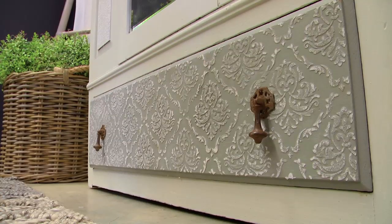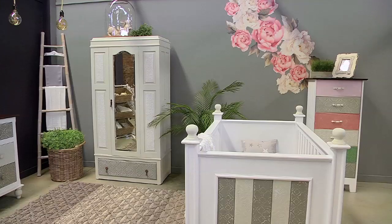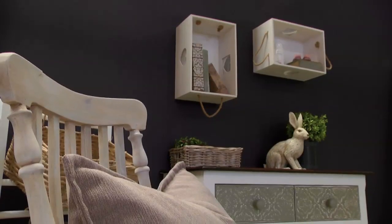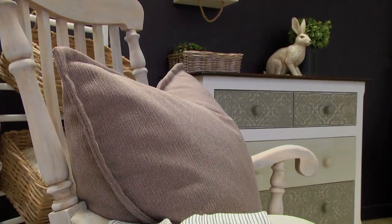To add extra protection on your furniture, you can make use of the clear glaze, which is a sealant that we apply 4 hours after the paintwork has been completed. This will make the surface more stain resistant and also more washable.